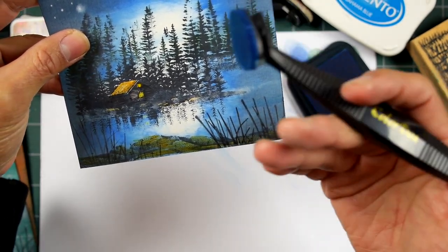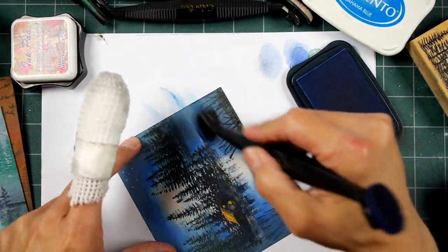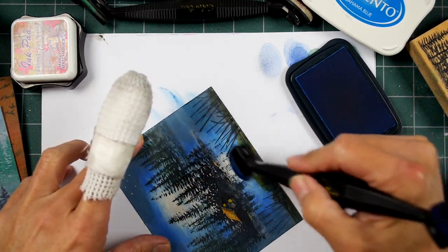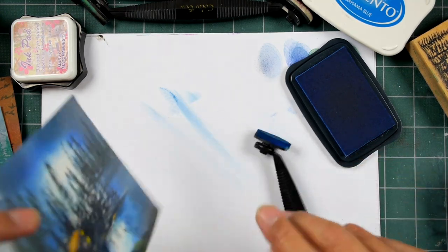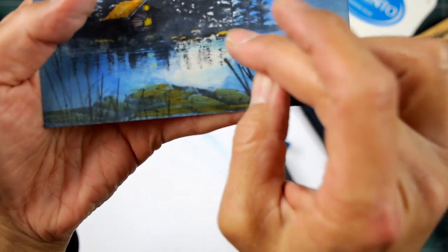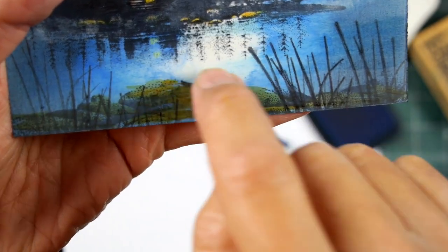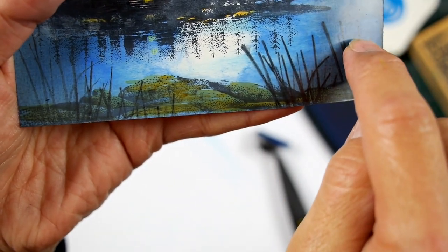Now, the colors here are looking a little bit more anemic than they were when she applied them onto the card. Now, if you've watched any of my videos on sealants and spray sealing, you'll know that this card will get much more vibrant. So anyways, what I'm doing is I'm coming into this area, so there's not such a hard transition right here. It looks like a quarter that's just been dropped there, and the coloring just ends there. But do you see where I've kind of streaked that little color in there right now? It's very light because it's dry by the time I've started here, and I've swept that way.